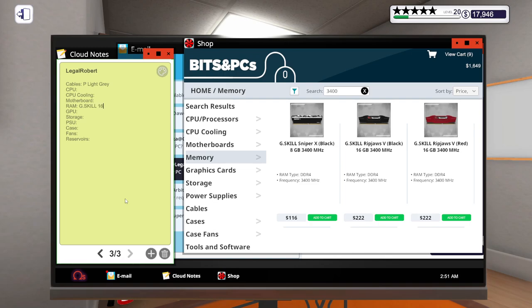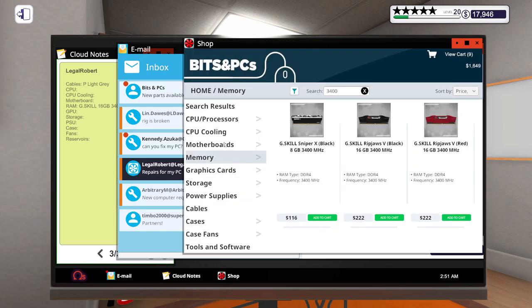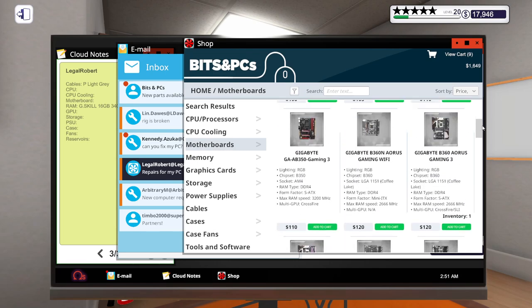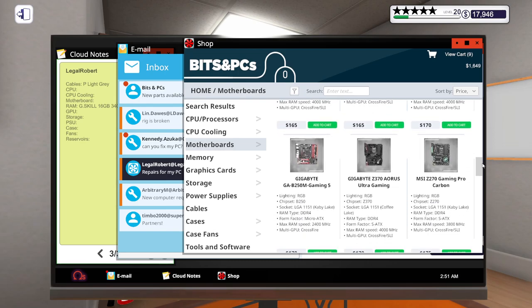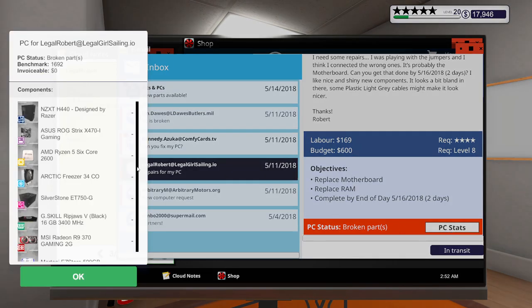G.Skill 16 GB 3400. Asus ROG Strix X470i motherboard. Was it? It's Asus ROG Strix X470i Gaming.